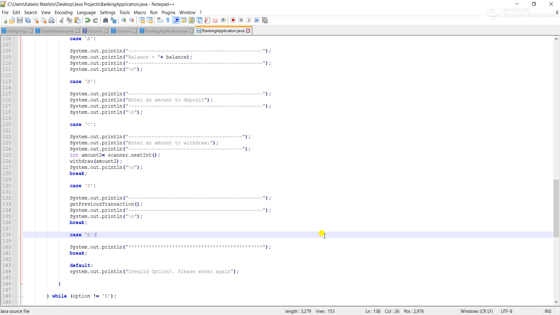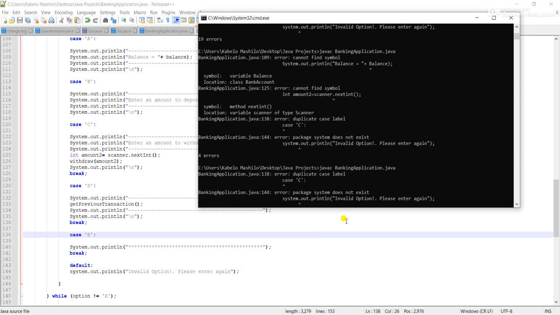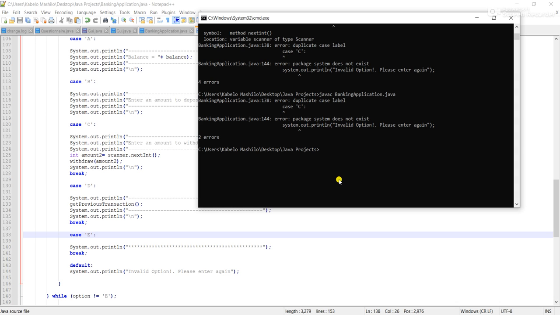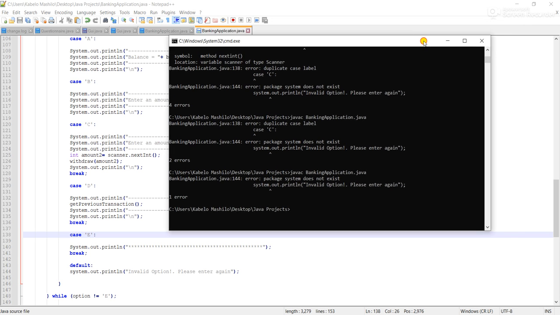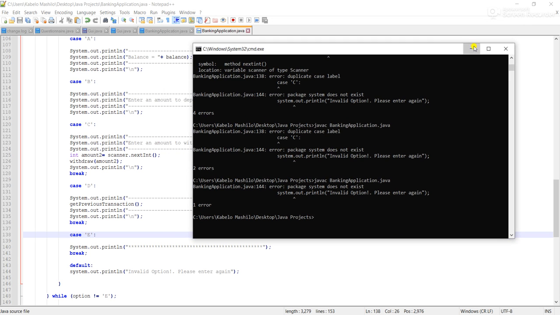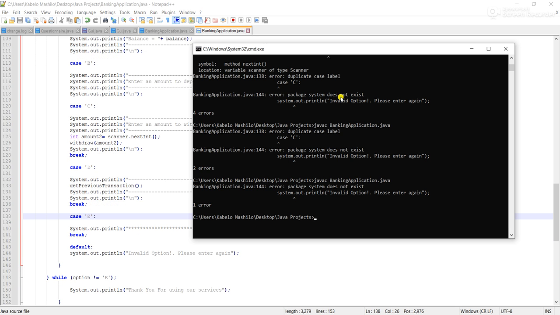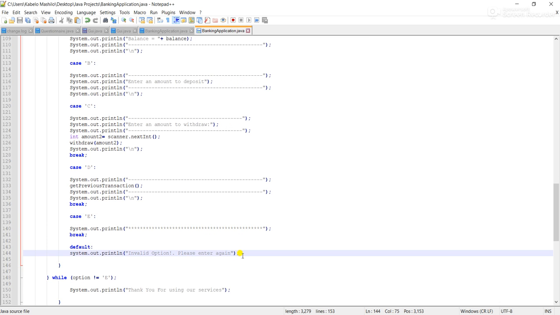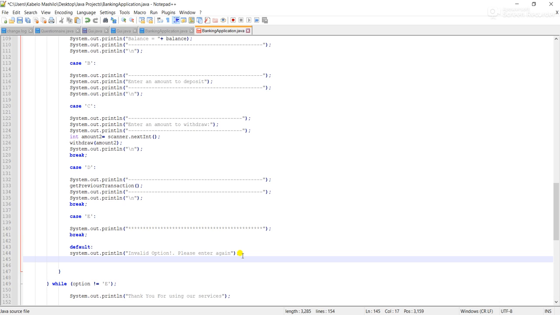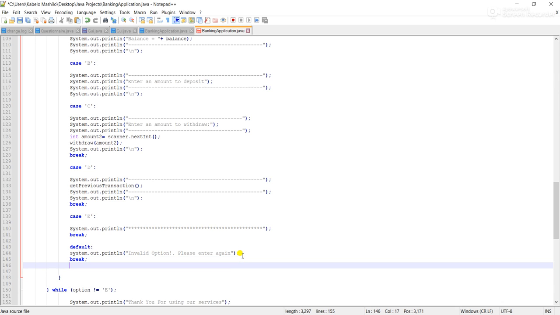Let's check. Control S. Only 1 error. Finally, 1 error. Let's try this.